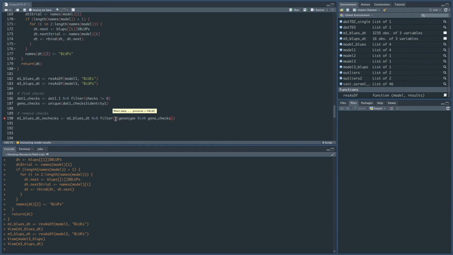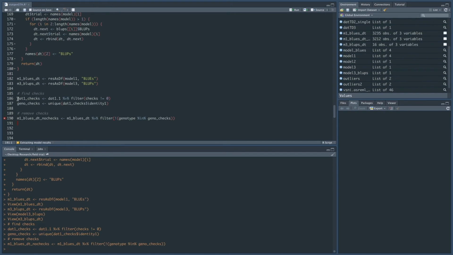So this means we want to select the genotypes that are not in this genochecks vector, where this genochecks vector contains all the genotypes that are checks. And let's run it.